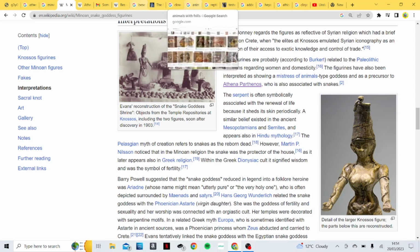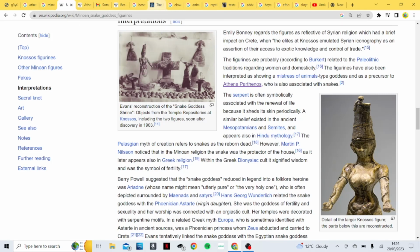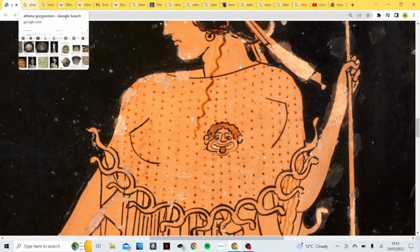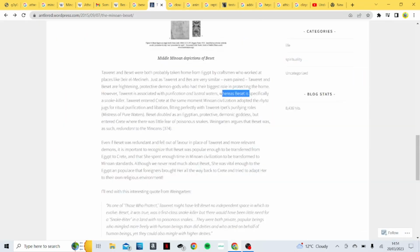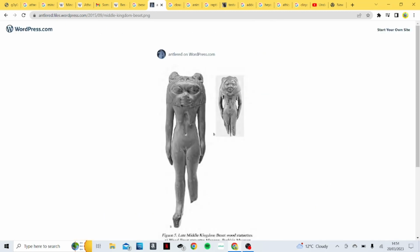But I just think it's interesting that these parallels can be drawn, and all these cultures just seem to be linked to one another. Nothing's separate. And as I was looking into Minoan culture, it linked me back to Athena, who has this Gorgon on her chest, who is supposed to be a serpentine-haired serpent demon monster, which was known as Medusa. And it's just fascinating. But I think that's probably all we can discuss right now about the Gorgon. Look into it for yourself, guys, because it is fascinating, just how widespread this imagery is.